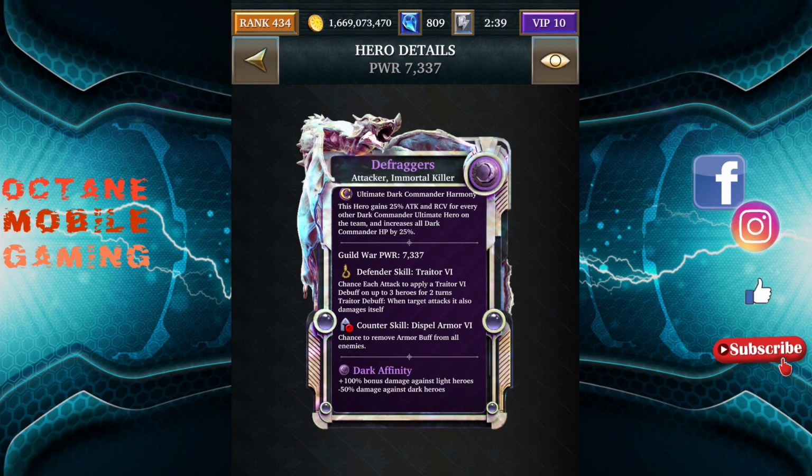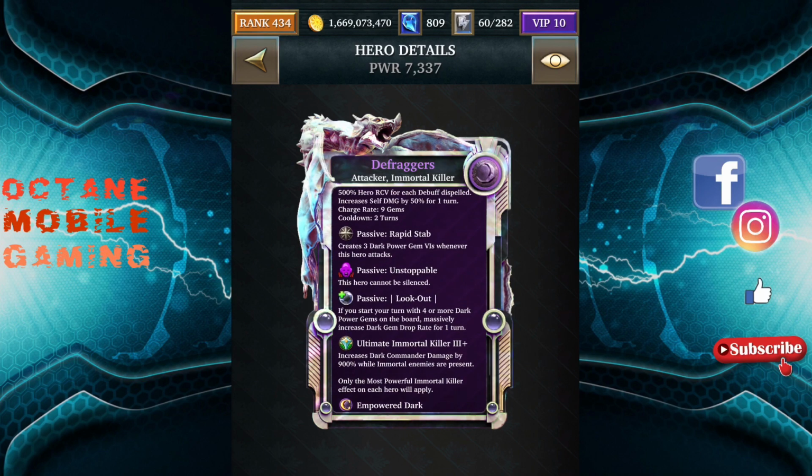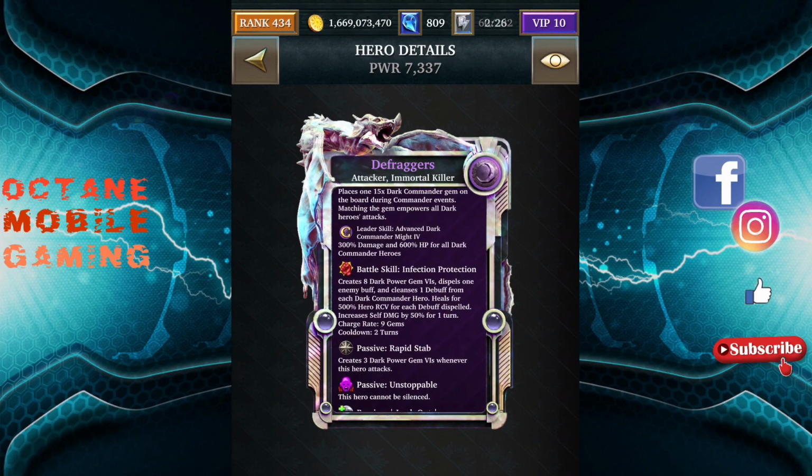buffs that the boss will be running is armor. Armor can be a time waster as well. It can waste a lot of time, especially when you're going up against ultimate bosses. So it's quite nice that the battle skill for the ultimate form can actually remove that.